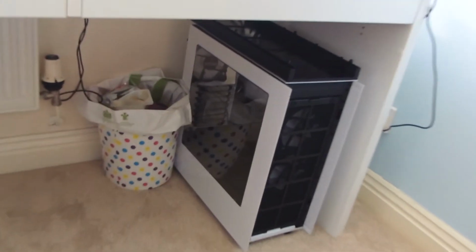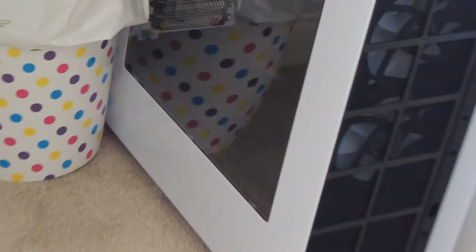Oh, wow. If this is the first computer video you've been to, be sure to check out the rest. But that's my case, and my PSU? Yeah, power supply unit is in the bottom, it's like a basement.